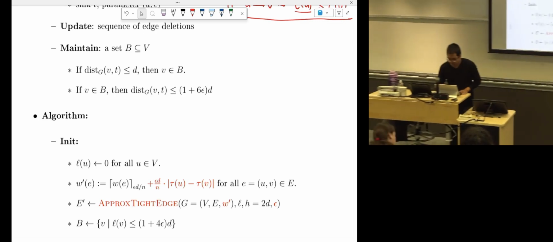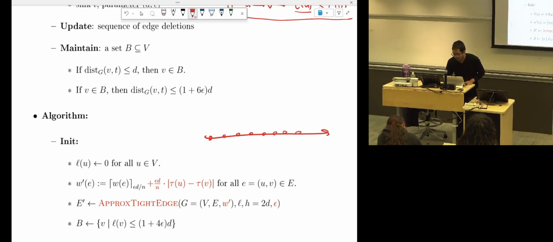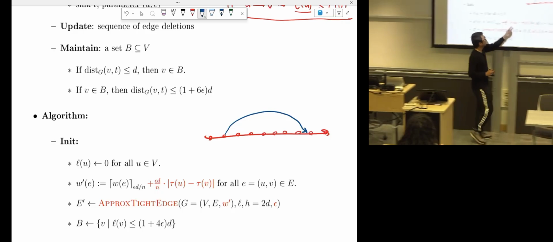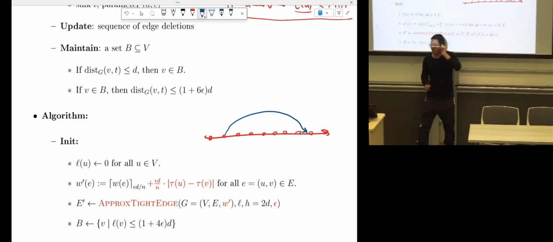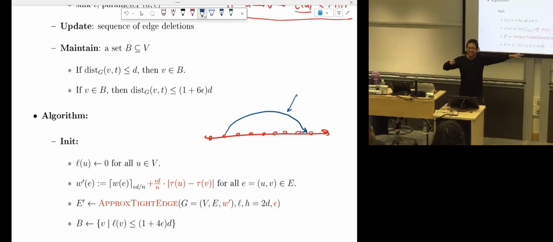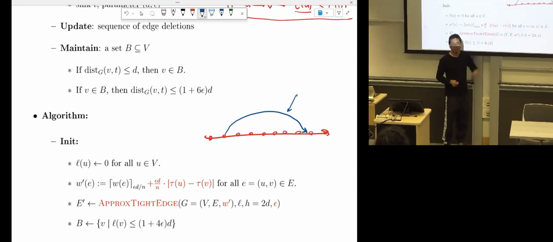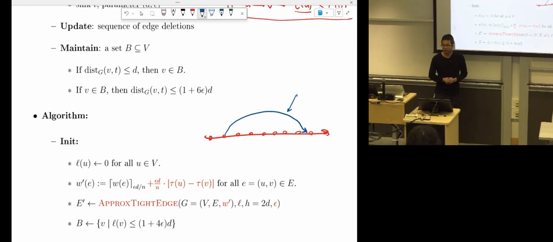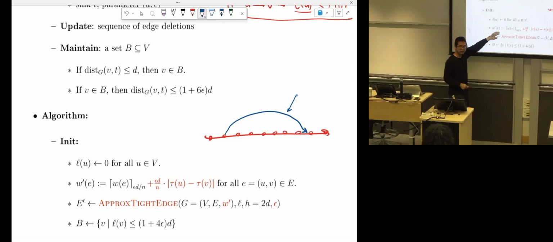So for example, if the graph is a path first, and maybe there is this one edge here. The topological difference is just 1, 1, 1, 1, 1, 1, 1. But for the one that skips the order by a lot, we will increase the weight of the blue edge by a lot. So that's the first important thing.